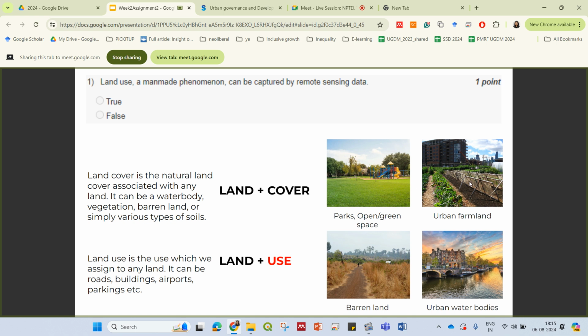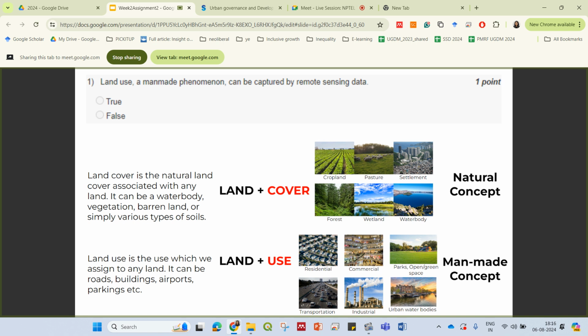Again, there can be farmlands in an urban area. So, open green space which is used for farming will have a land use associated with it, which is urban farmland. Again, there can be areas which are just barren lands and are not being used at all. If there are such areas in an urban setting, to have a particular land use associated with all of the land within the boundaries of a particular jurisdiction or urban area, we can assign the land use as barren land. Again, there can be blue areas also, and we refer to them as urban water. So this is what land use refers to.